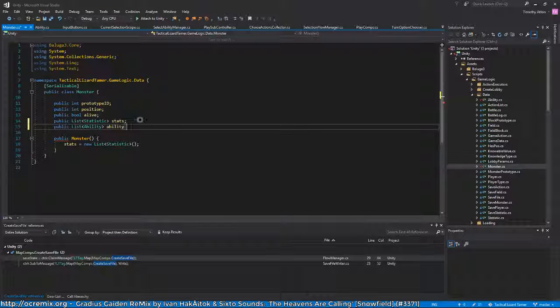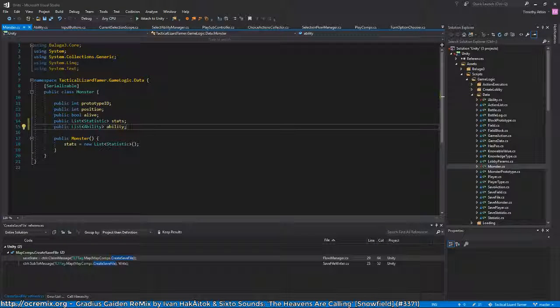Okay, and so one of the interesting things about Pokemon, and also be the same for this game, is that you don't really know what abilities a monster has because the player gets to choose, obviously, which abilities the monster brings with it into battle. So I think how we'll model this is that this list might be empty for monsters that aren't in your team, but that won't really cause a problem.